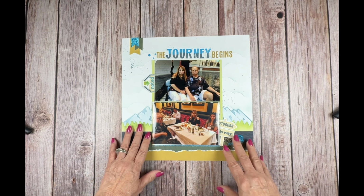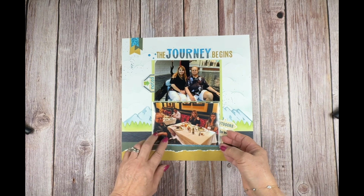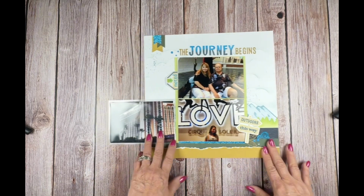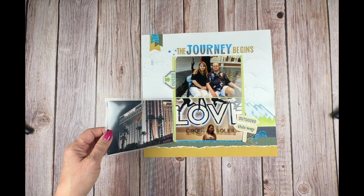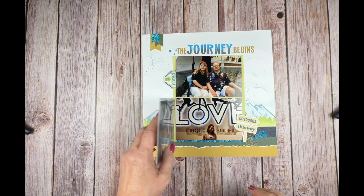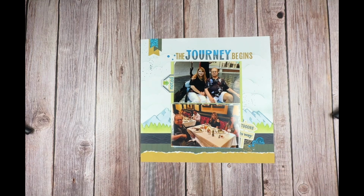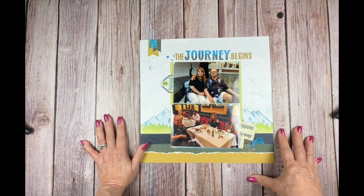On this page here, we started off here in Las Vegas. I added this flip flap because I wanted to have some more pictures on here. We stayed at the Treasure Island Hotel. We saw the Cirque du Soleil Beatles Love Show. It was so much fun. And my husband and I, here we are at a gondola at the Venetian Hotel. That was so fun. So this is my starting page.